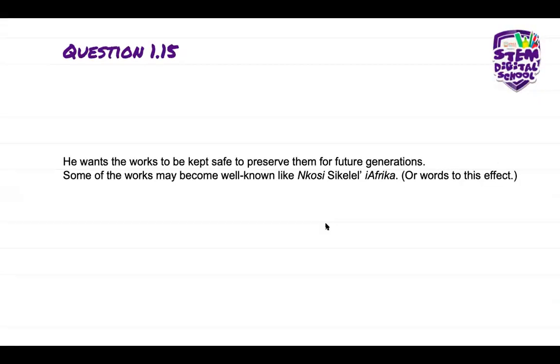1.16, give the passage a suitable title that summarizes what the passage is about. Again, here we need your own insight. Guys, when a question like this comes, don't think, oh my goodness, I wonder what's in that memo that the examiners have. There definitely won't be a particular answer we're looking for. We want to see if you've actually read widely and well and with understanding. So let's see what the answer is.